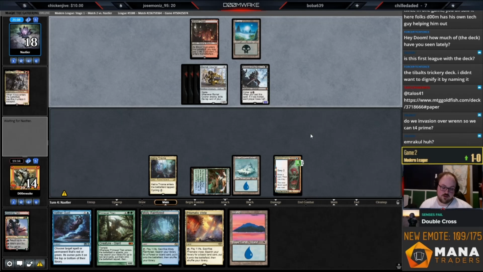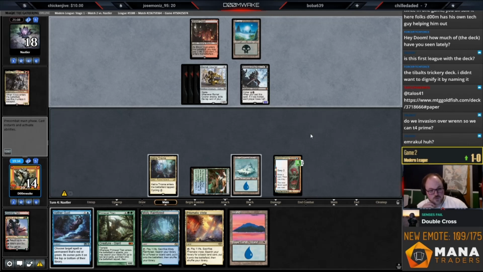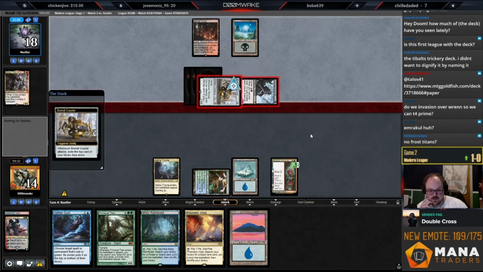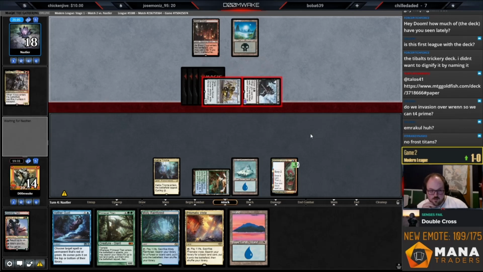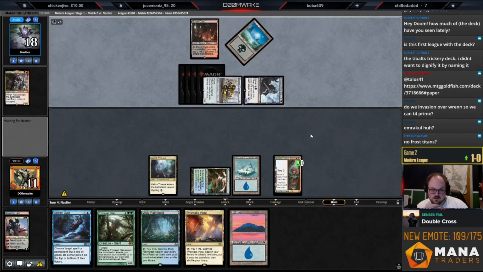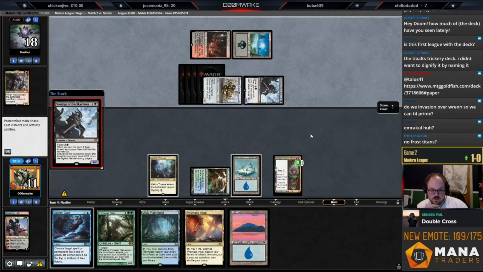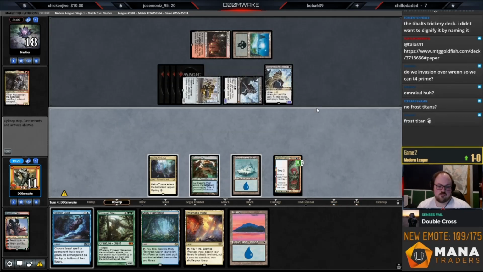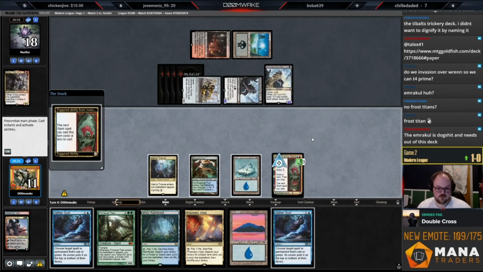It's bad if they have a discard spell this turn, but... No Frost Titans? No. I don't know. I feel like just 4 Primeval Titan is enough, because the other Titans are just not that great on their own, you know? Okay, that's fine. Just not going to take any damage. Draw all the Aether Gusts, huh?